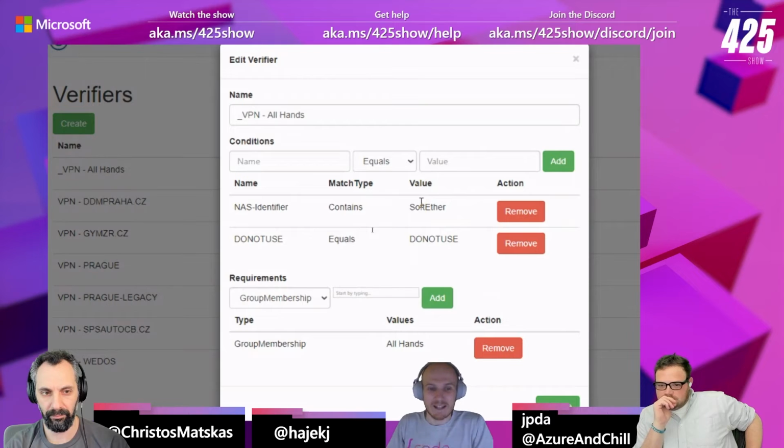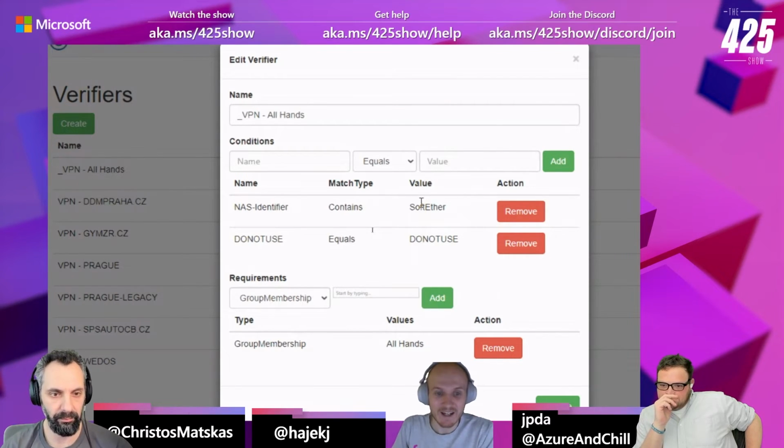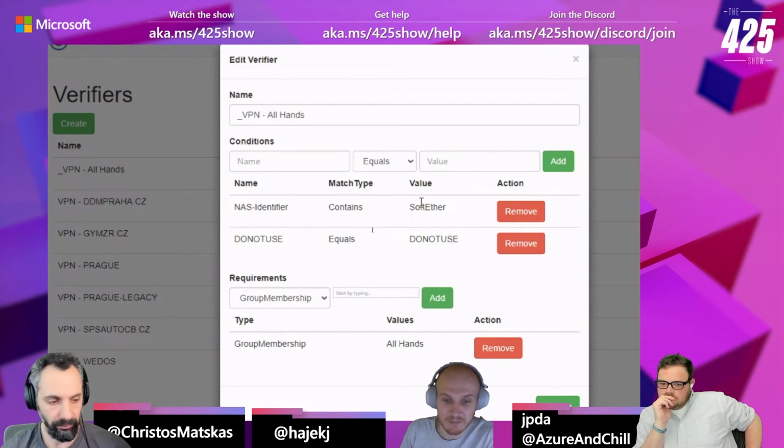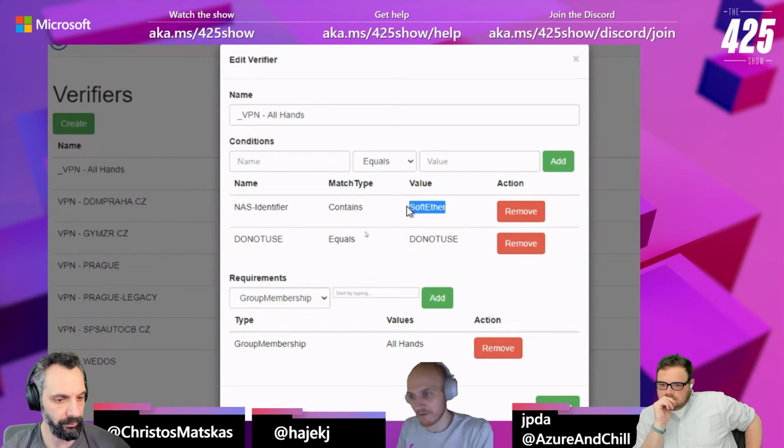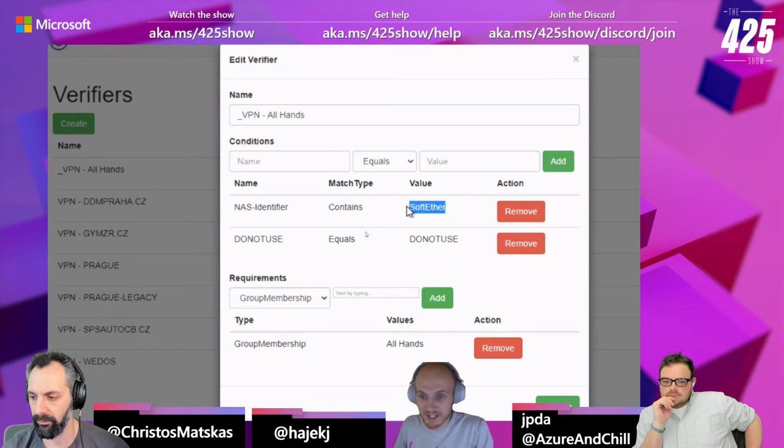So this makes sure that the attribute verifier can check the person authenticating against a special identifier for VPN. We are using SoftEther, which is a very cool open source project for VPN built by a Japanese university.